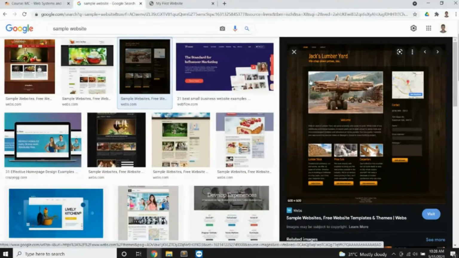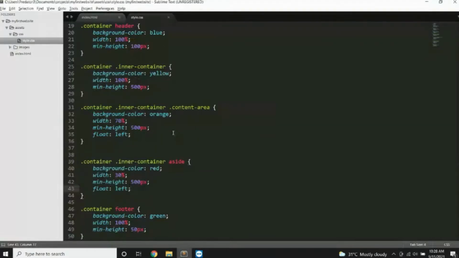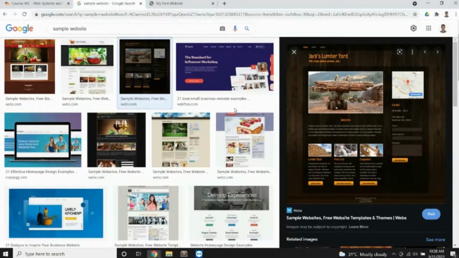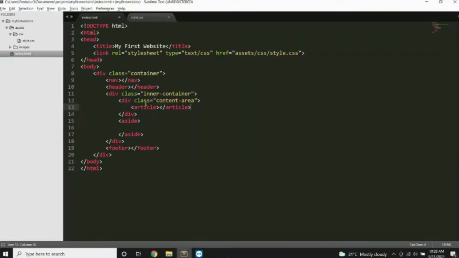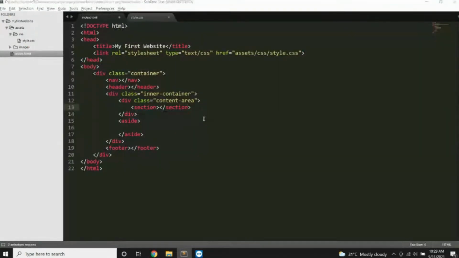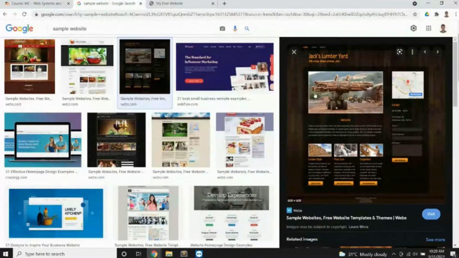So next, let's put in the first content. We'll put it here. Let's say section. No, article. It looks like an article. Wait, this is a welcome page. It can't really be called an article, so if it can't be called an article, then let's not make it an article. Section na lang natin. I'm referring to this section.